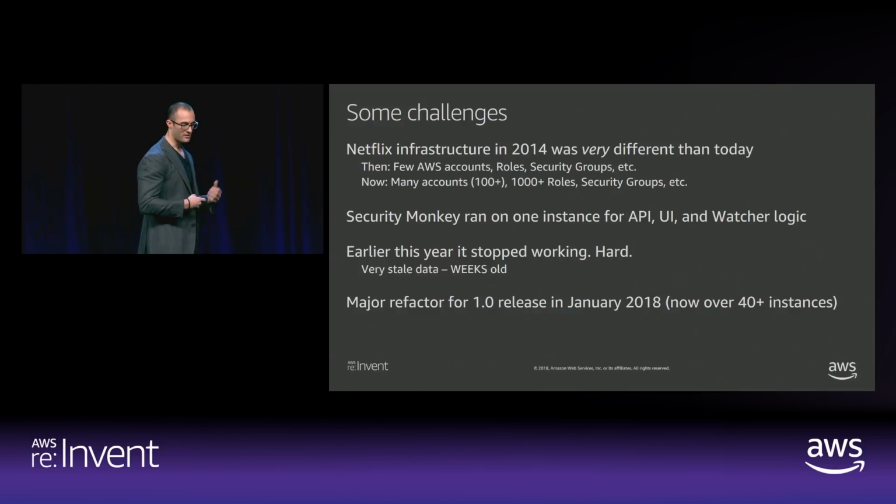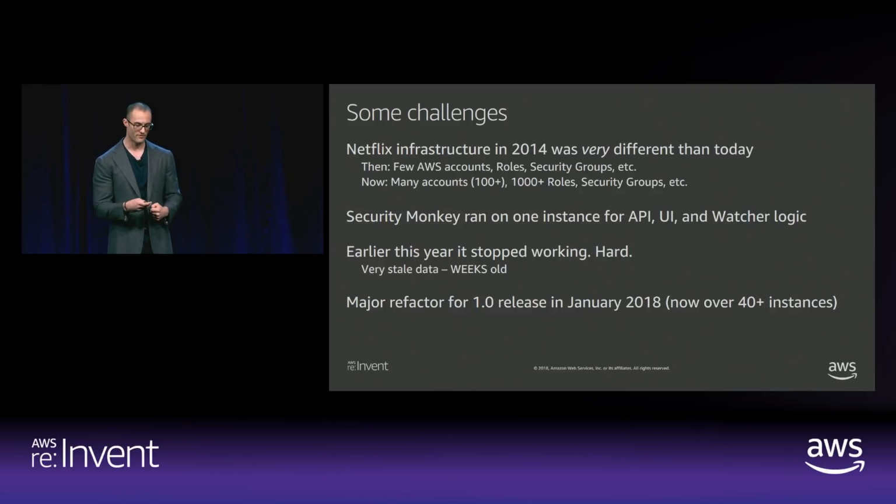Our infrastructure grew so big that earlier this year, SecurityMonkey stopped working well. We saw extremely stale data, on the order of weeks old. In many cases, we didn't see anything at all. This is a big problem for us. Our team is constantly in SecurityMonkey. It's one of our most critical tools. There's not a day that goes by where I'm not in SecurityMonkey searching for an S3 bucket or looking at an IAM role. And we also provide assistance to users where if they're having an access denied issue, we have to see, OK, does the role permit it? Does the bucket permit it? Does the topic permit it, et cetera? So this was a big problem for us. It prevented us from doing our job effectively.